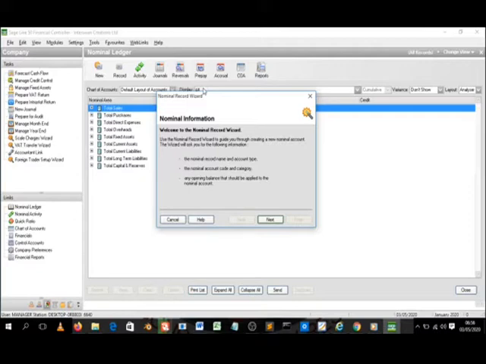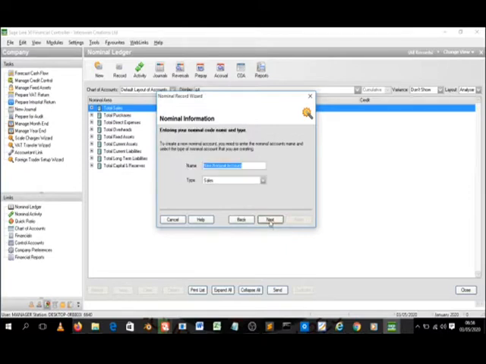For example, I will set our fixed asset list. Let me set the first fixed asset. This can be land and buildings.